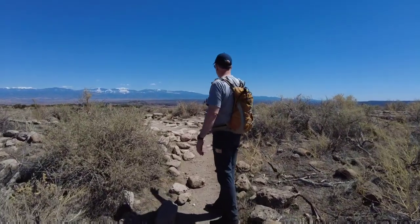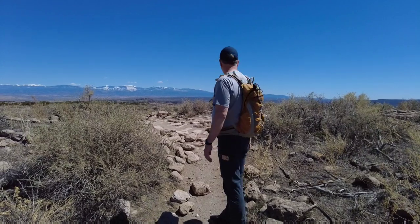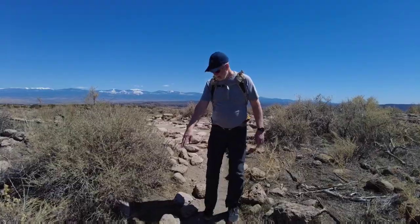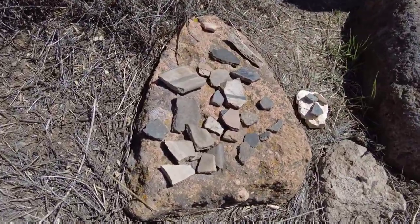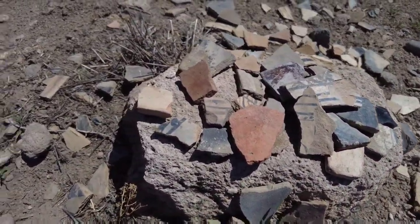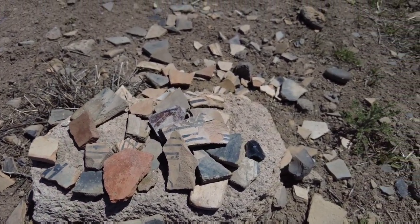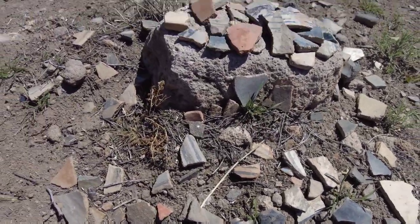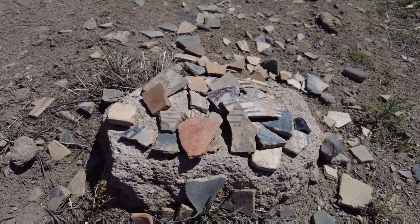Coming up on what looks like a pile of rocks, and this part of the park is unexcavated, so this is probably ancient remains of something. And even right here, people have found bits of ancient pottery along the trail. Obviously they don't want you taking it, but people will put it into piles so that everybody can enjoy it and see it. Normally, this is the kind of stuff that you would see in an archaeological site that would be in a museum under glass. But you can touch it.